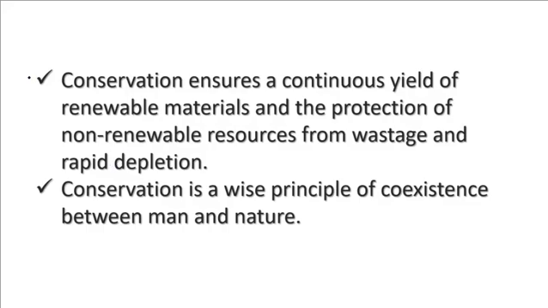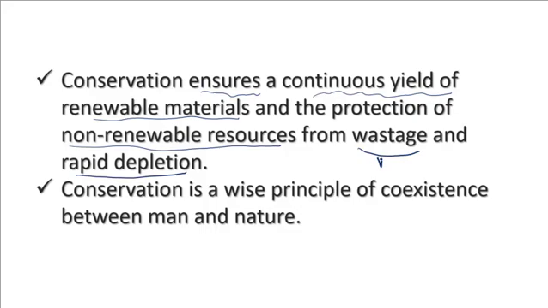So in short, conservation can be defined like this. Conservation ensures a continuous yield of renewable materials and protection of non-renewable resources from wastage and rapid depletion. To target the wastage and rapid depletion of the natural resources, the conservation measures are required. So it's a wise principle of coexistence between man and nature. To ensure continued use of natural resources, man should coexist with nature so that both can be benefited for a longer period of time.